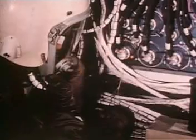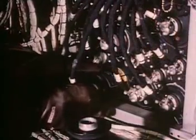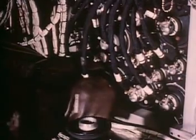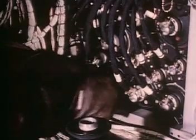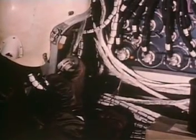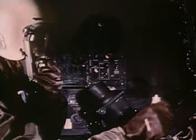Hey, Phil, I got some crosshair jitter in both azimuth and elevation. Would you pull the AR-5 and replace it with a spare? Sure, Dan. Give me a minute. It'll only be a second more. Yeah, I think I got it now. Okay, the amplifier's replaced. How's the jitter? Settle down. Yeah, it's okay now. Thanks, Phil.